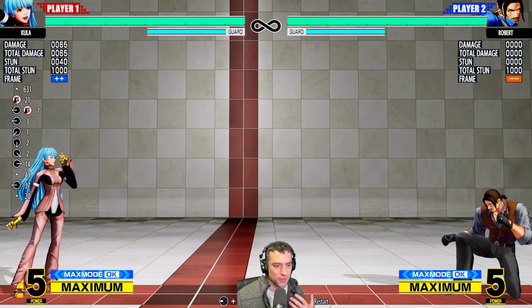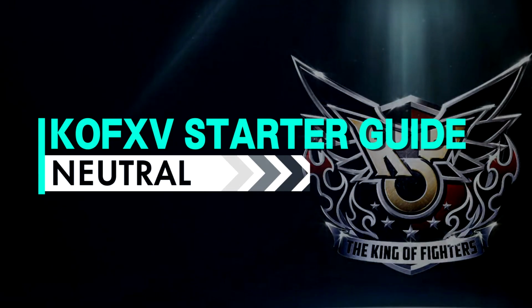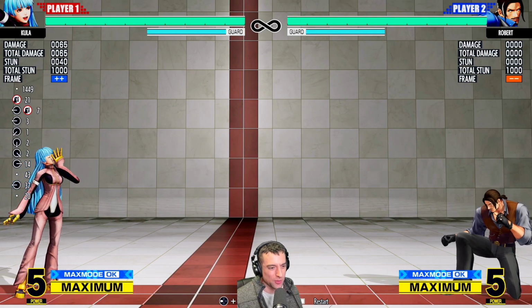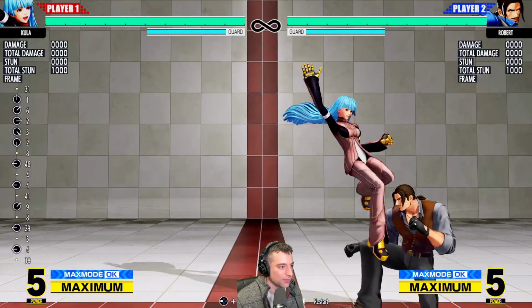But let's talk about how to actually play KOF, right? Because there's a little more to it than saying press these buttons and do these combos. Let's talk about neutral. The important thing to realize in neutral is there are four types of jumps: regular hop, hyper hop, regular jump, and super jump.